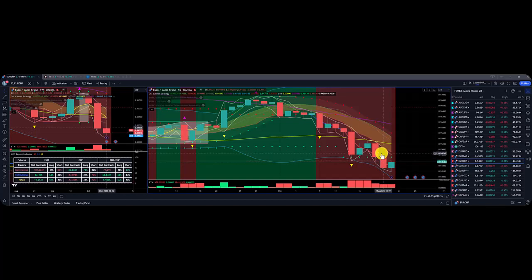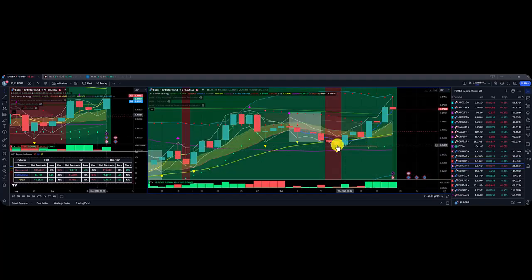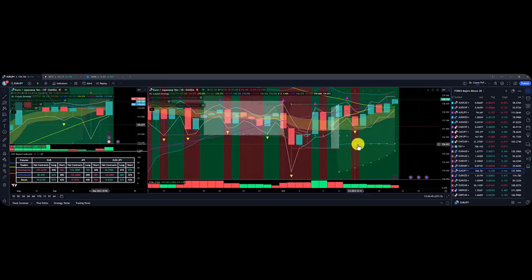Overall gain, $172, and just $400 gain on Thursday. Euro British pound, which is crowded out to the long side. We had one trade for the week on Monday. Overall loss of $467. Euro Japanese yen, they were crowded out to the long side at 68% and 57%. Loss on Monday, $503. No further trade the rest of the week.